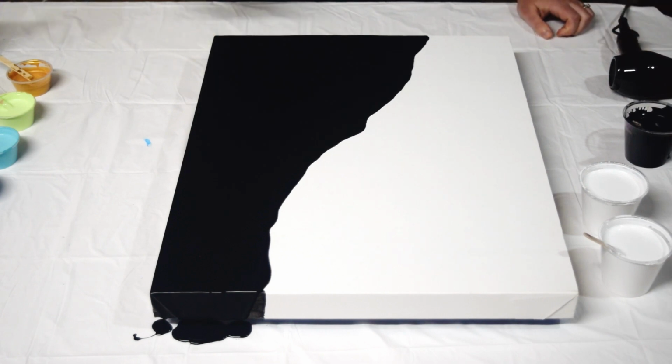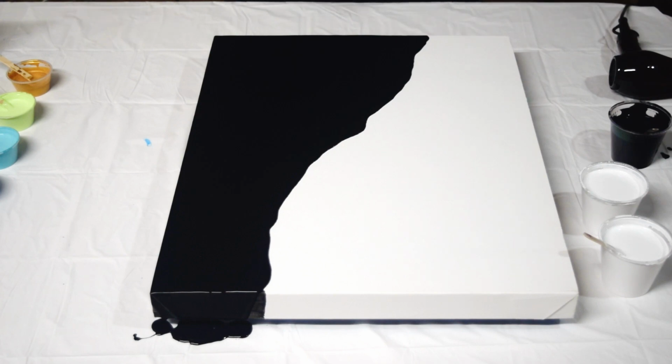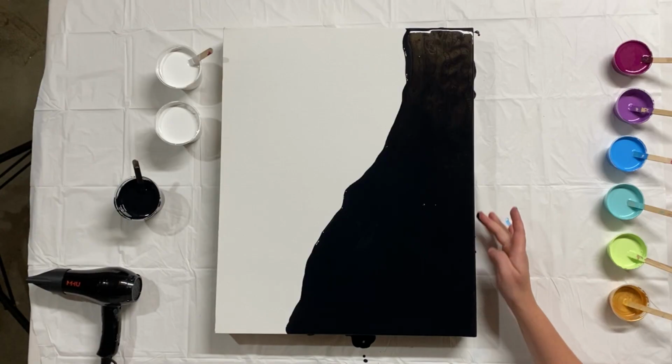Okay, so my black paint is slightly thinner than I was anticipating, which is kind of what I was going for because I wanted the black a little bit thicker than the white to make sure that it didn't swallow up the other colors. So it's definitely moving easily enough. It just felt a little thicker than I was expecting. So we'll see how the white is. But first, let me cover the sides.